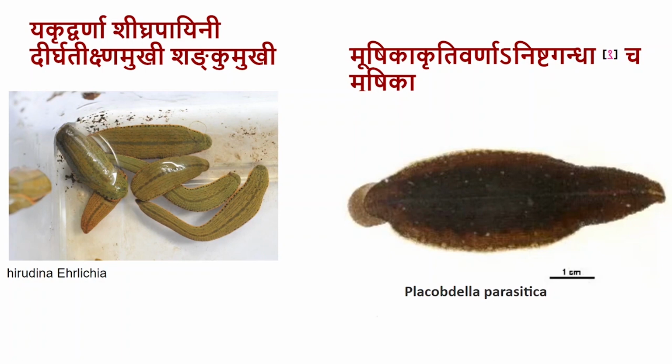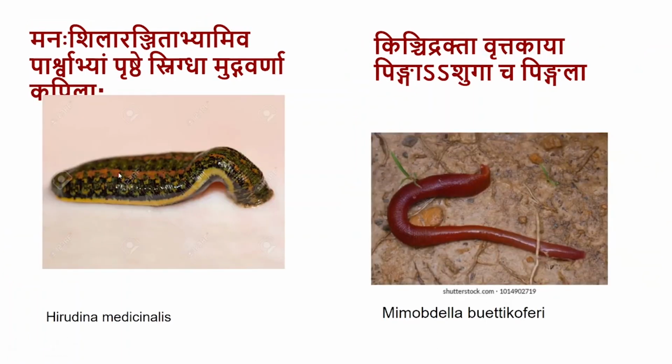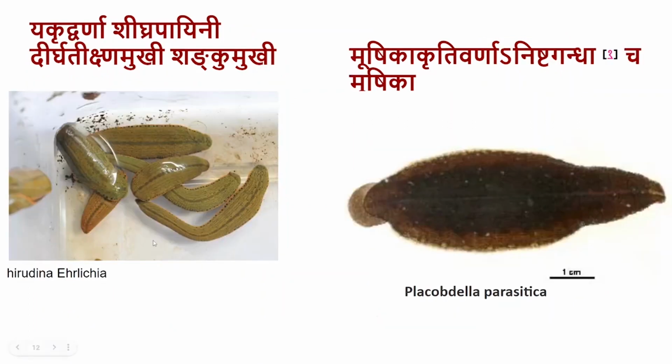Again, in our area in Udupi and surrounding areas, this kind of leeches are also available. Hirudinaria granulosa are also available quite frequently. Particularly if you collect leeches in the winter season, the later part of the rainy season, you'll get this kind of leeches, whereas in the early rainy season you get Hirudo medicinalis quite frequently. Furthermore, about the habitats and biology I don't have much information, but this is a general notion which we know, with certain information.